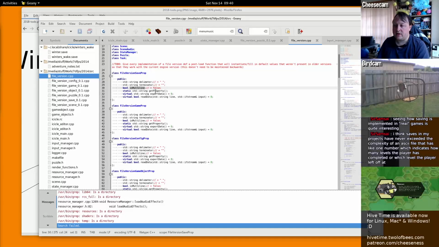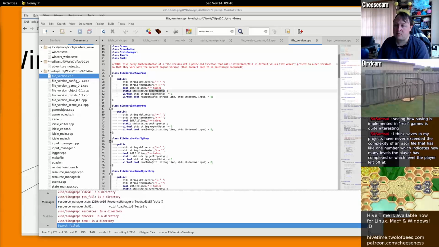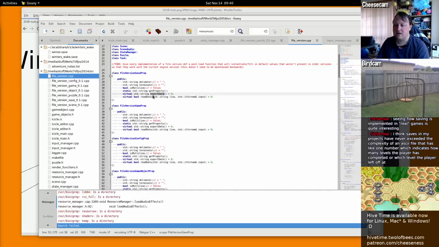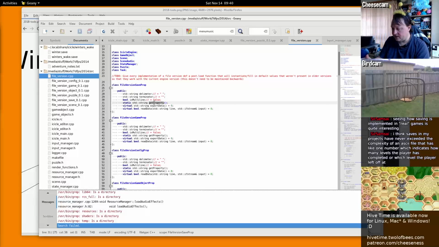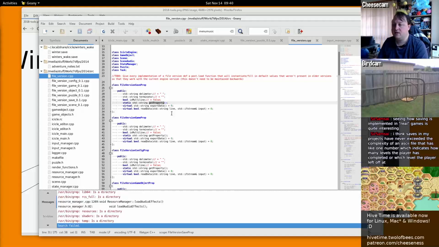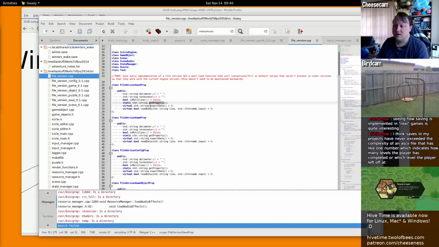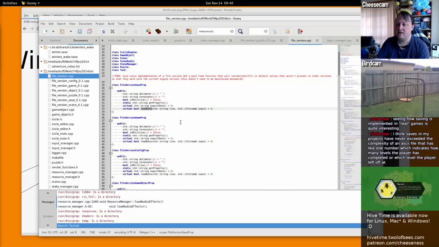And then each one needs to implement a get property and export data. I should probably rename that to import data or something to make it more consistent. Oh, sorry, get property is to get the key for the key value pair. I'm not even paying attention. So there's export data and read data, which are the two read and write things.